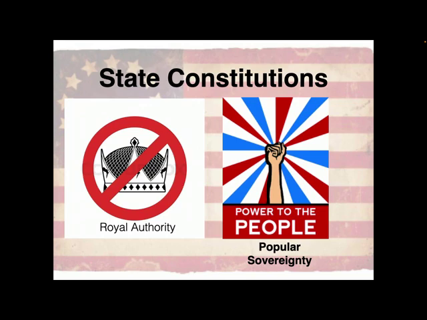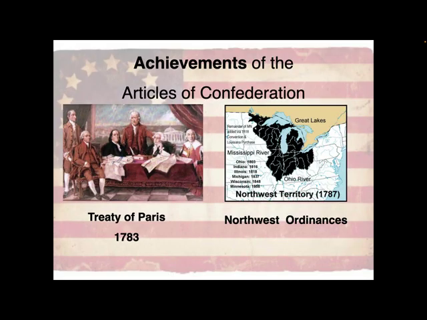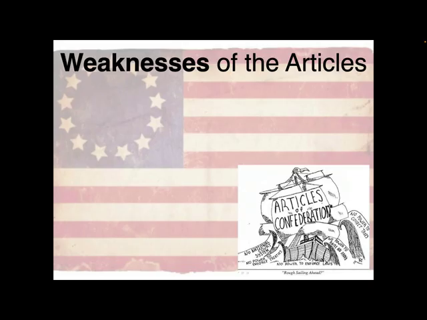Now that's going to have some problems because there are these state constitutions, and in each state, that's where power rests. But what you need to understand is there are some weaknesses that you need to be aware of. And then there are some achievements. So let me actually go to the weaknesses first, then I'm going to come back to the achievements. You heard it in the video, but I'm going to re-emphasize it.